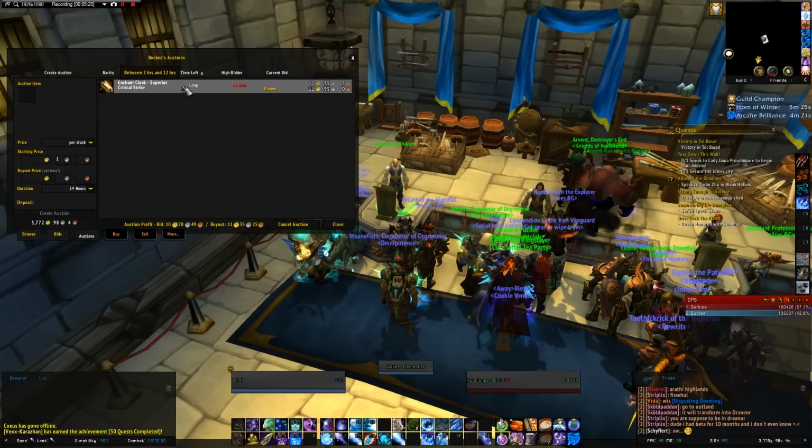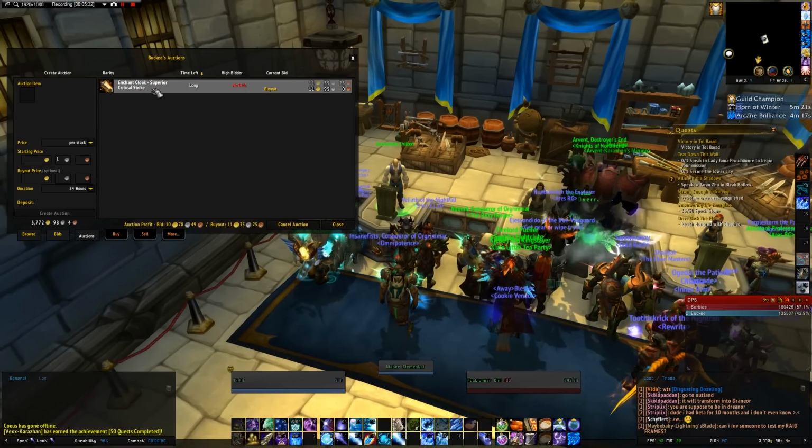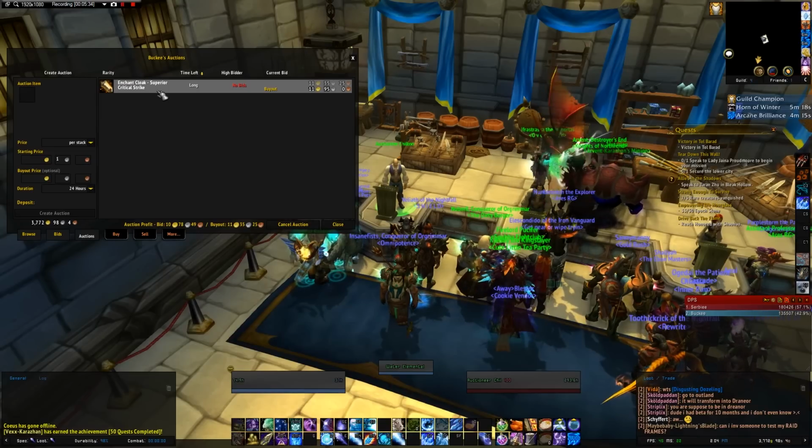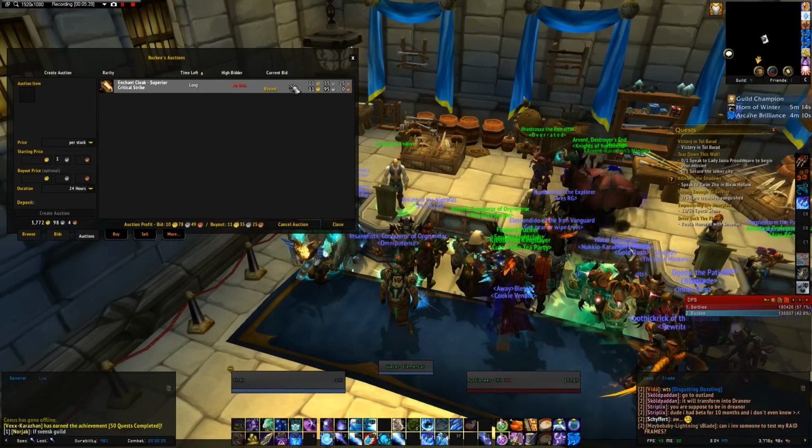And there we've just got one on. I'll just put this on for example. I'm not selling anything at the moment. All my gold's on another character, but this one here is what we're selling. It's just a quick enchant. Now we know that we're selling it, but we don't know if we're the best.